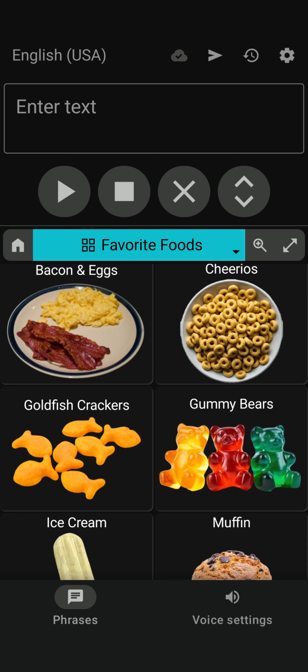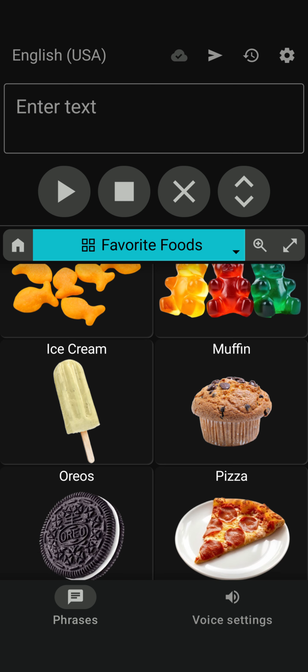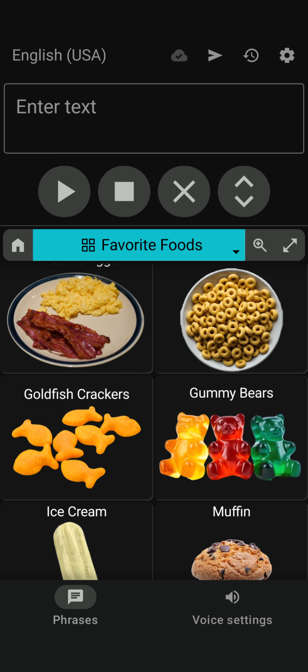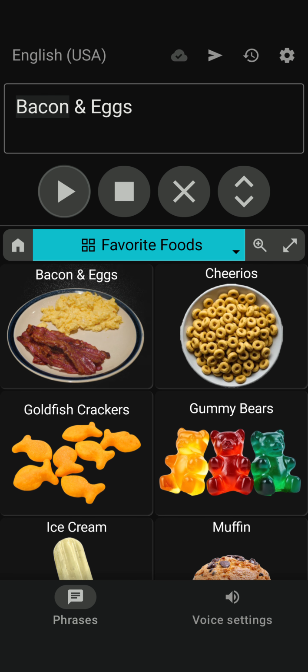On this one, I wanted to show an example where I imported some photos, so real photos. You could either import photos that you've taken with the camera on your device, or if you find photos online, you could save those to your camera roll on your device and then import them into this app. And again, it becomes scrollable. Bacon and eggs.